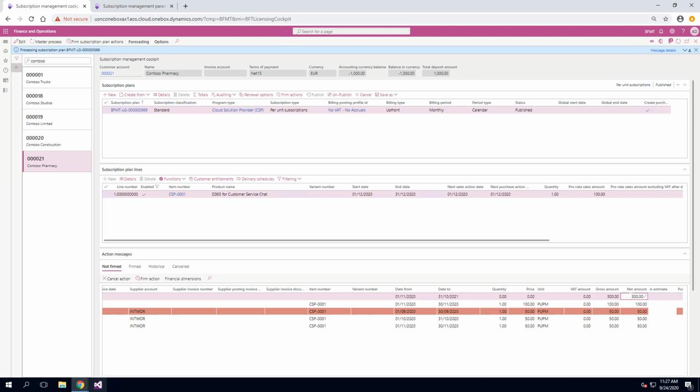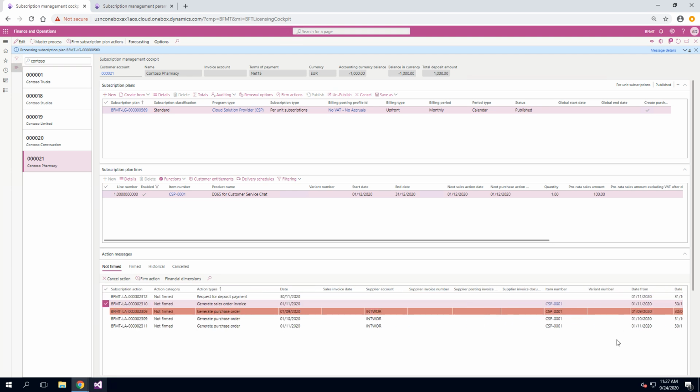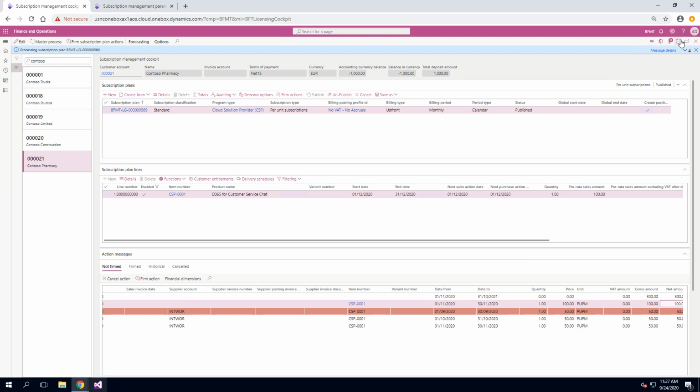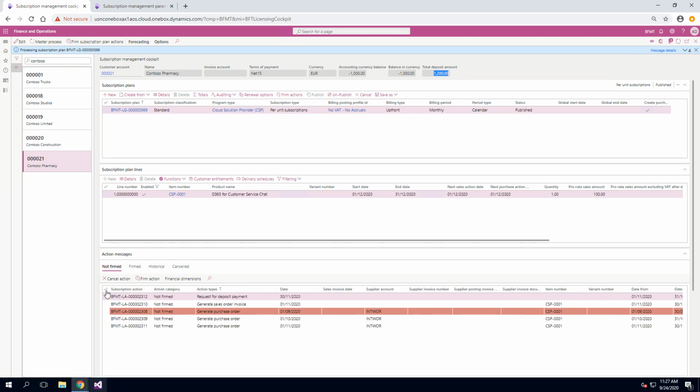of 300 euro and the monthly normal invoice of 100 euro. So if we now refresh, our deposit amount is topped up back to 1,200.